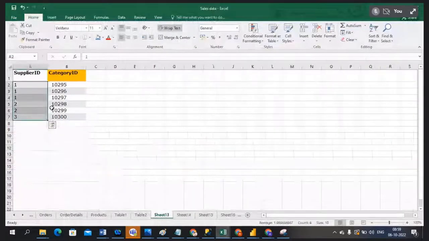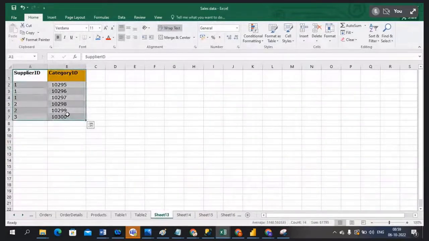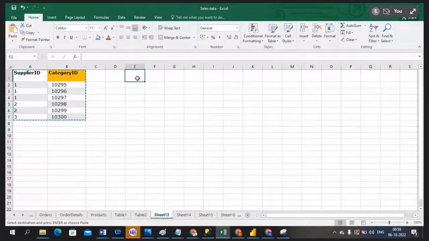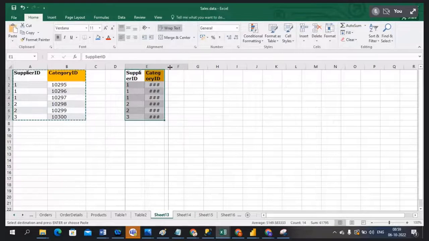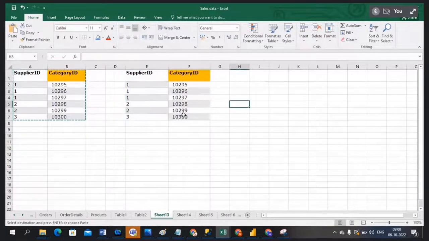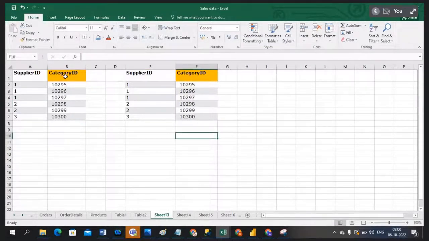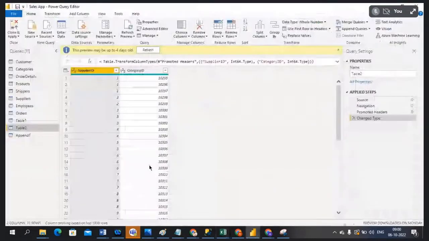See guys, this is one table, this is another table. I want to append this table and this table. When I perform append, when you click on Append Queries as New, these are the two tables I want to append.